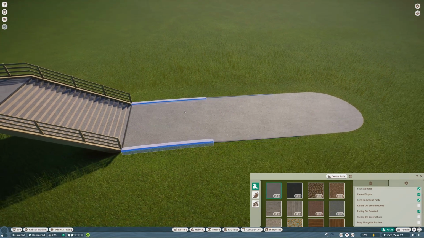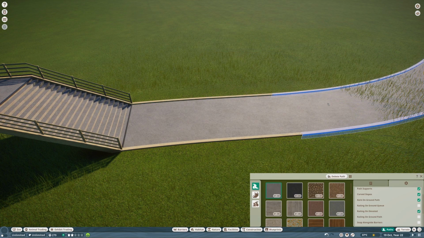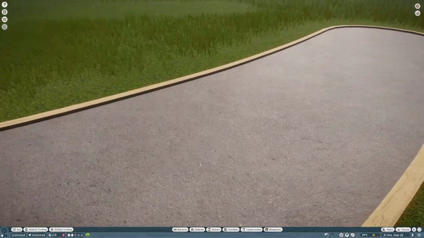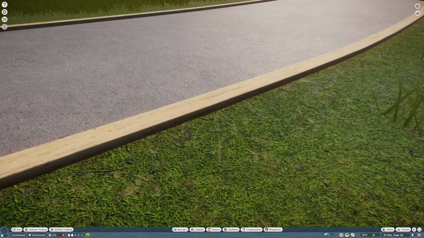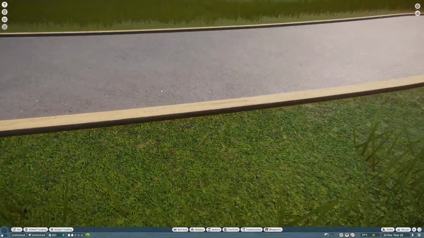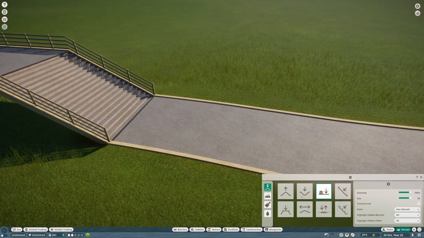If I place my cursor here on top of the existing path, I will update it with the new settings. Now you can see what these curbs look like. They're the little yellowish or wooden parts over here that mark the edges of the path. I personally do like them. I usually include them in my builds.